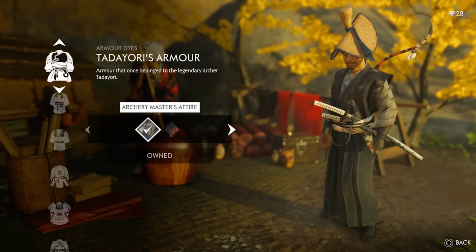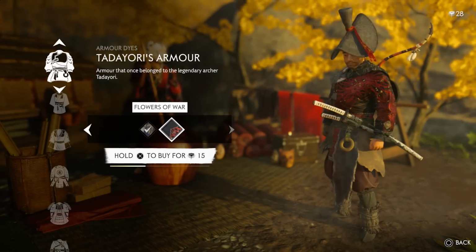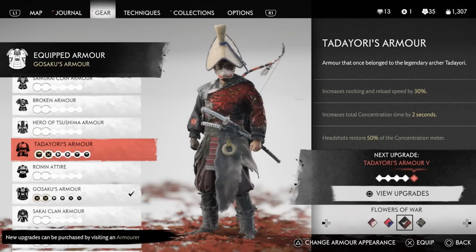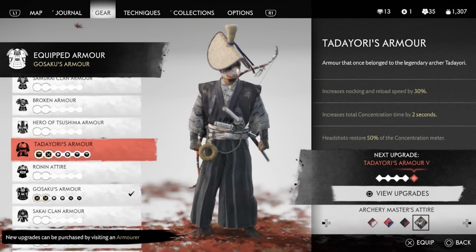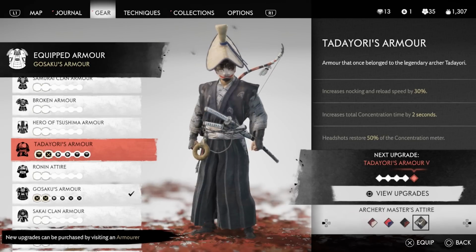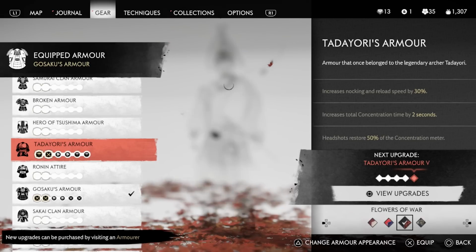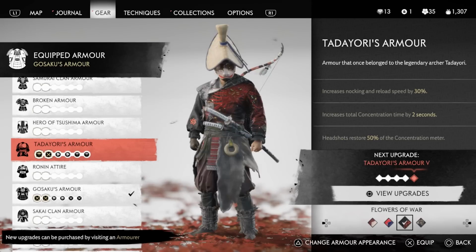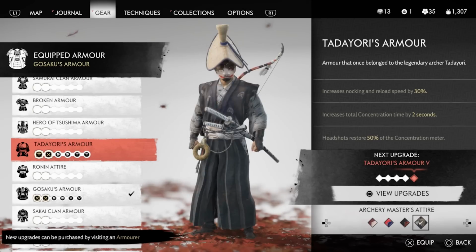So for example, the archery mastery attire, which was previously kind of like Tadayori's armor, but in a different slot, now acts as a different reskin of the Tadayori armor. And it makes sense because it's essentially doing the same thing and it has the exact same stats. So now if you go into the vendor, you're going to be able to notice that he sells it right there next to the Flowers of War.